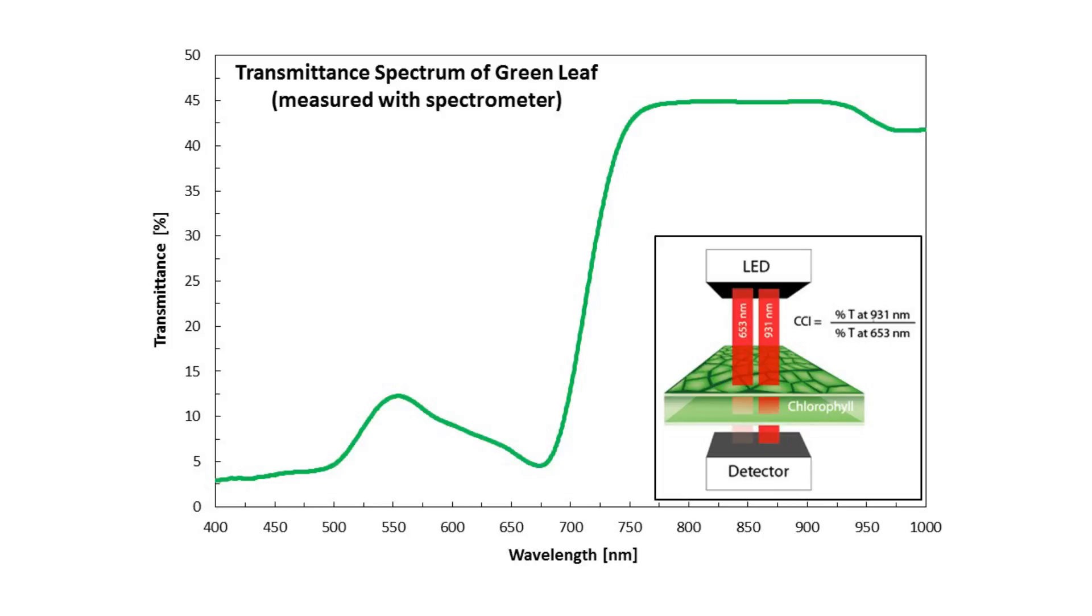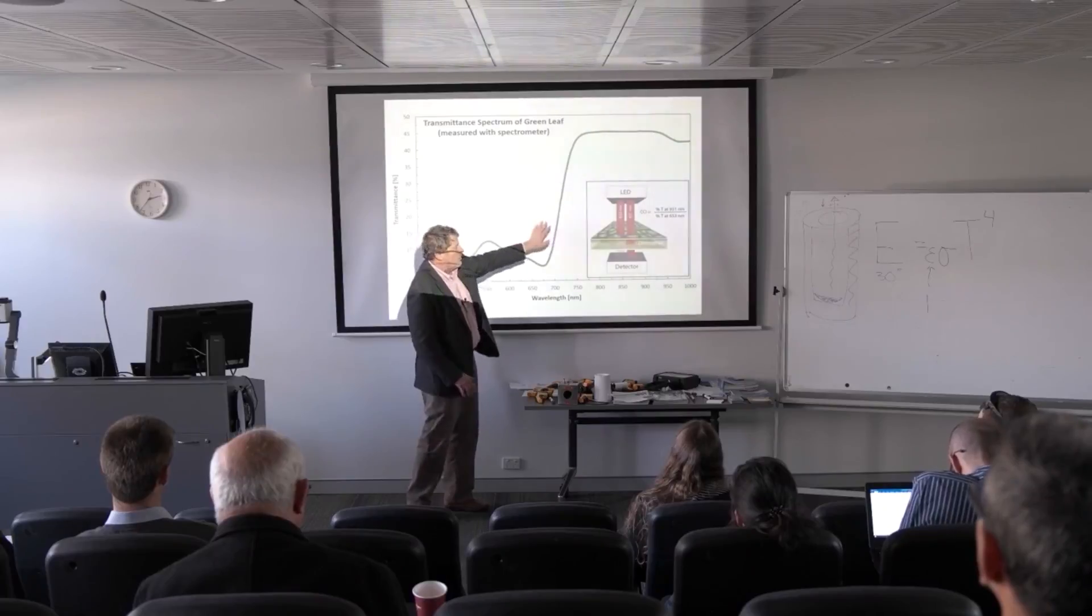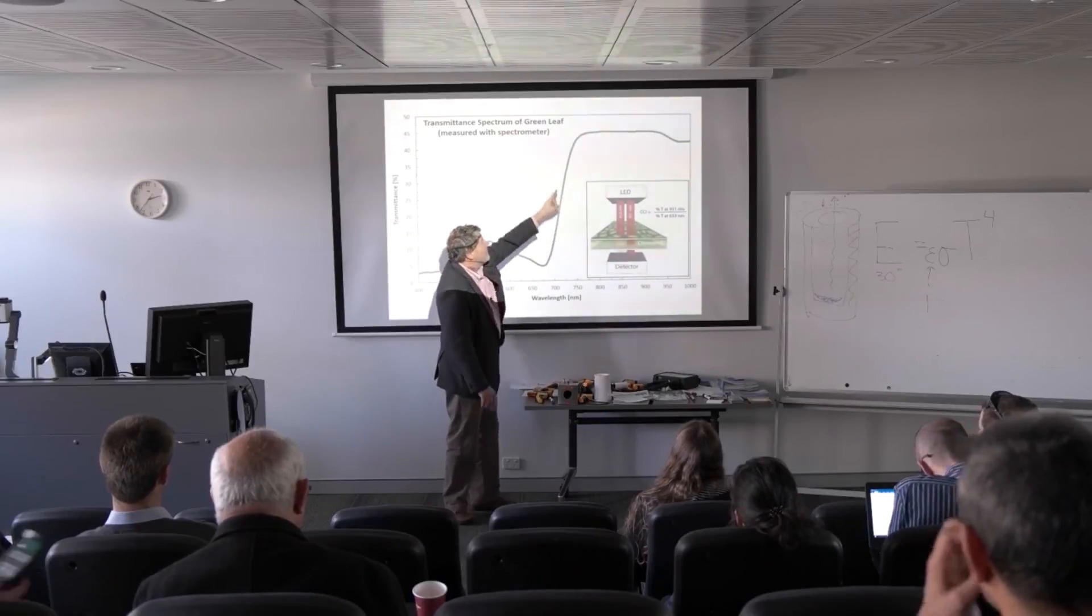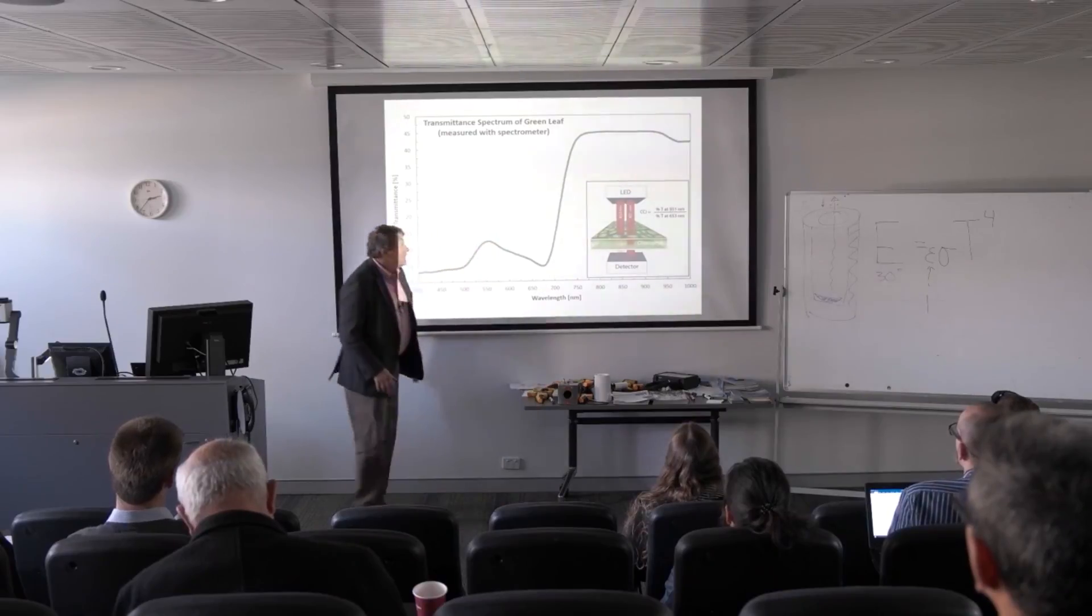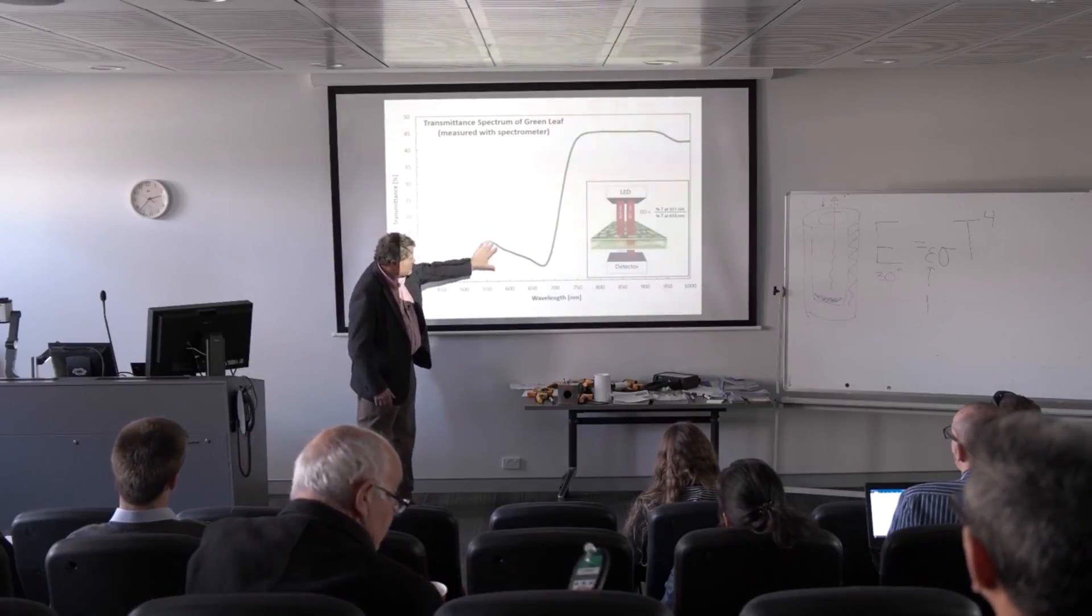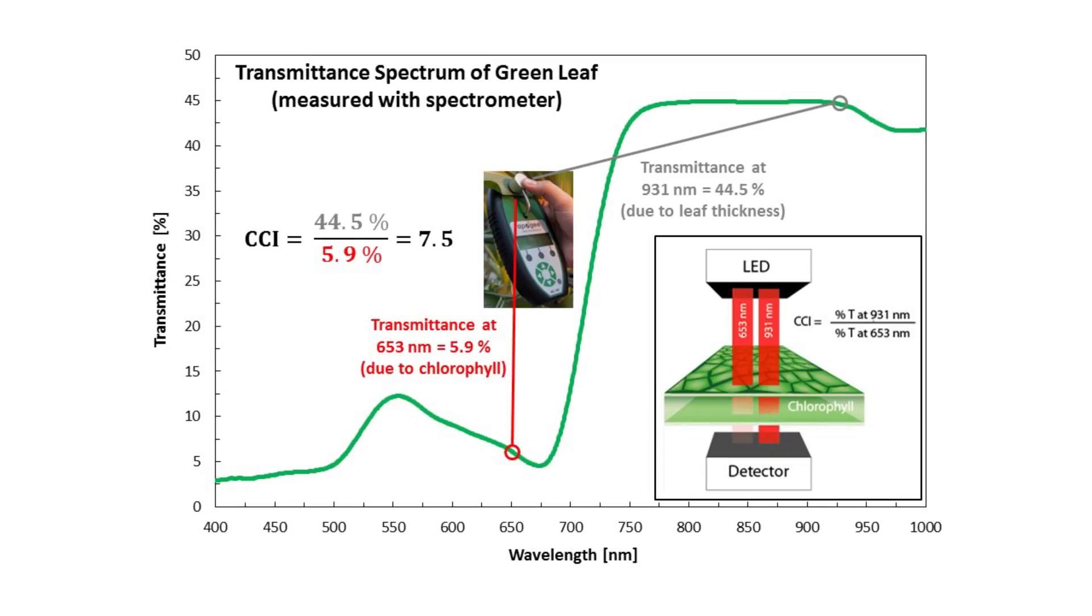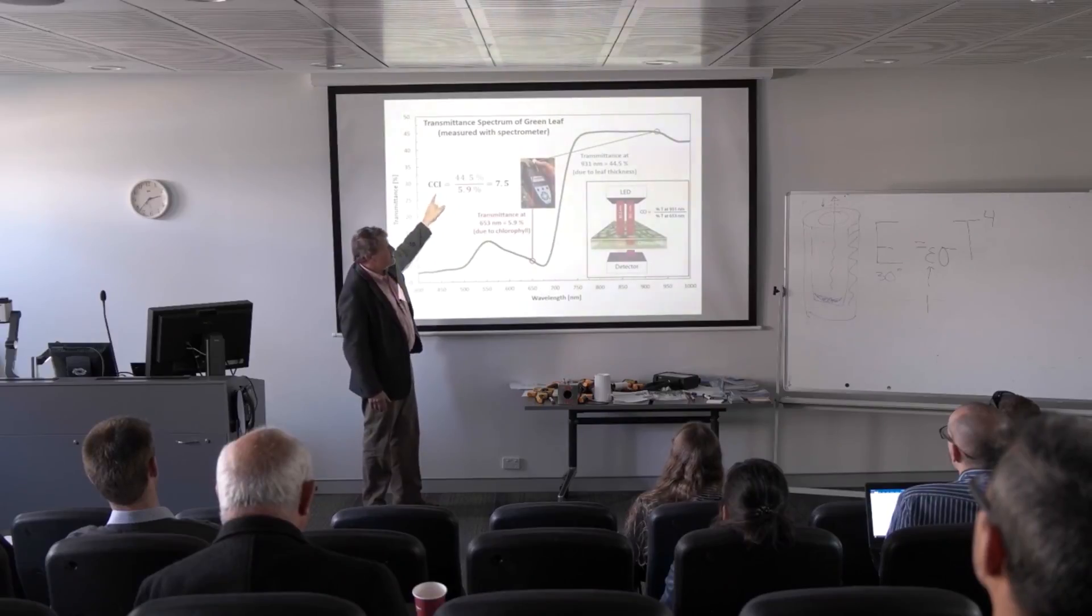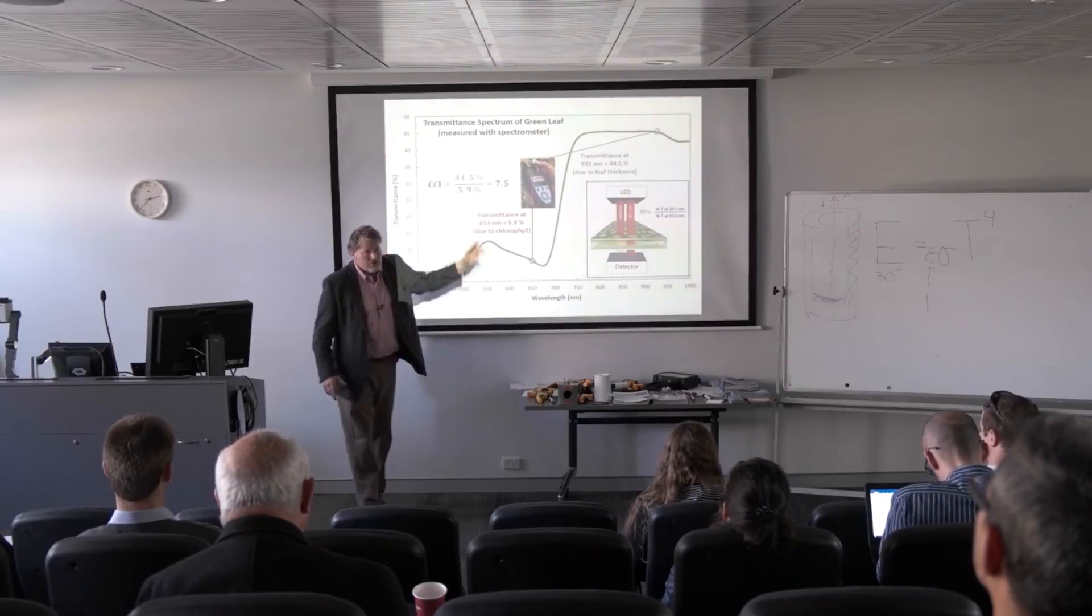Here's the wavelengths. This is the classic transmission and reflectance signature of any plant. A little hump right here in the green, a dip in the red and up where all the pigments are gone now over here and that's just transmission of the non-pigmented wavelengths, the cellulose. This measures 991, 653 and the ratio of these is called the chlorophyll concentration index. That's not in this meter yet but this is 7.5 and the bigger the number the more chlorophyll.